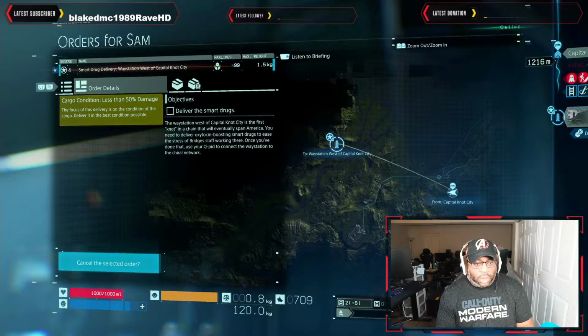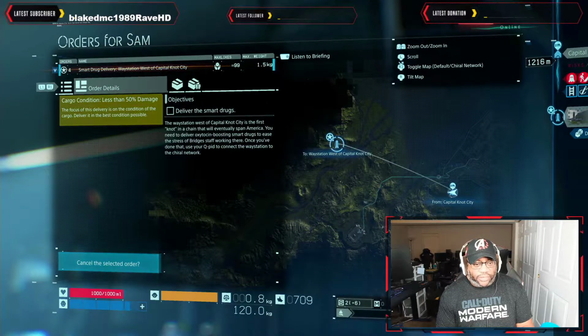Okay. We station west of Capital Knot City is the first knot in a chain that will eventually span America. You need to deliver oxytocin-boosting smart drugs to ease the stress of Bridges' staff working there. Once you've done that, use your Cupid to connect the way station to the chiral network.